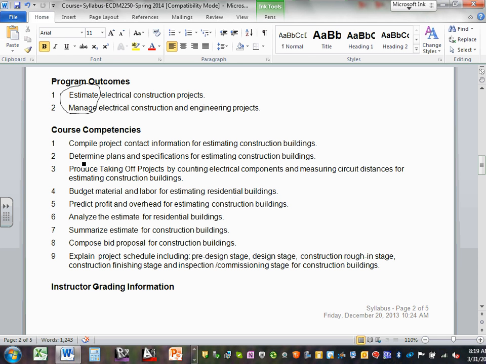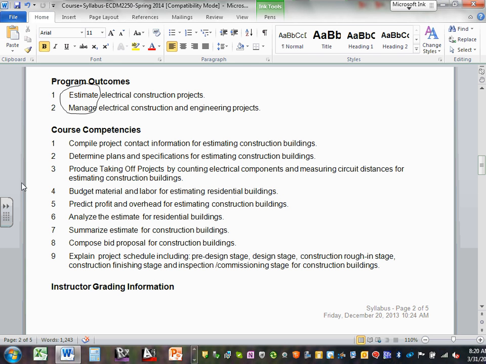Analyze the estimating for residential, commercial, and industrial, summarize the estimate for a construction project, compose the bid proposal, explain project scheduling including pre-design, design, construction, rough-in, and what's not. So it walks you through the estimating part from the get-go, from gathering information about the project to submitting the proposal to get the project. I'm hoping I can get you guys a couple of really nice construction estimators and project managers to talk about the whole process. Cool?